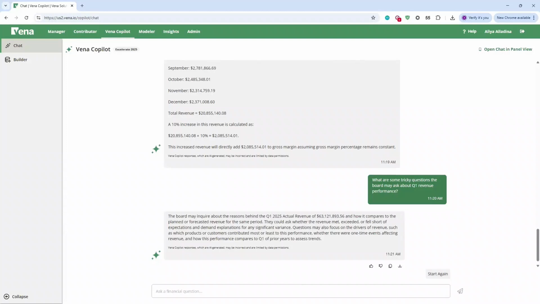So just to summarize, everything you've seen here is what's available today in Vena. We have our analytics agent, we have our reporting agent, and coming later on this year is our planning agent. So that will allow you to do driver-based forecasting using Copilot in Excel. The drivers can, of course, be internal data, but it can also be using external factors like changes to national insurance or inflation. Now, your data will always stay within your environment, but Vena Copilot will be able to read external data sets, bring that in so you can run calculations and reforecast.